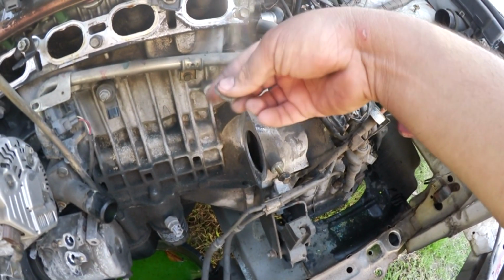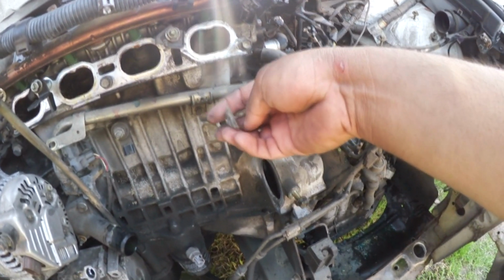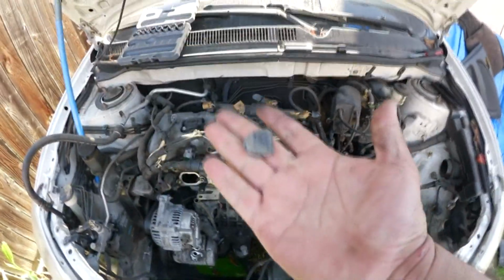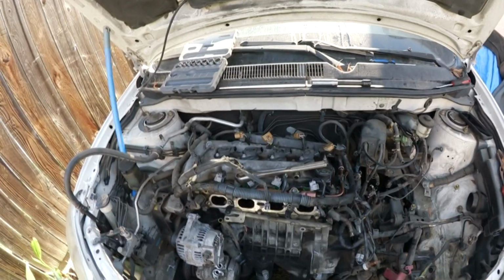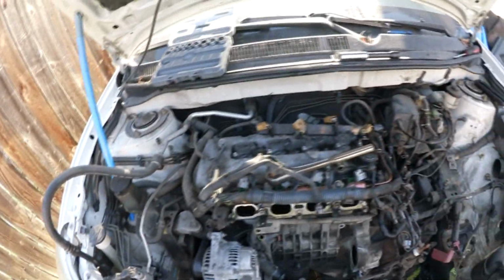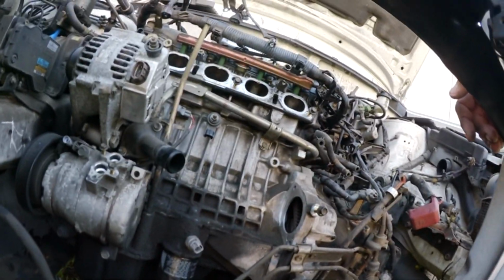It looks really bad, the AC condenser. And what the hell is this? Whoa, where did this come from? I didn't even see this. Wonder where it's from. Let me figure out where it's at. No, I don't see it. I couldn't find the source of this, or where it goes. It's probably most likely from the block, because this motor has no compression, and it leads me to believe that it's probably somewhere off the block, but I can't figure out where. Probably under there. No, I don't see nothing.